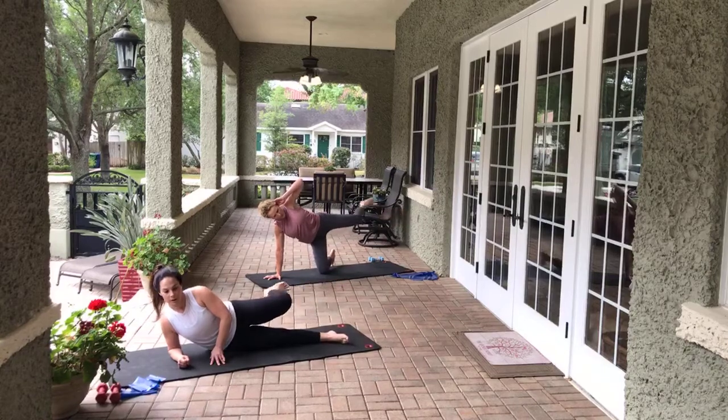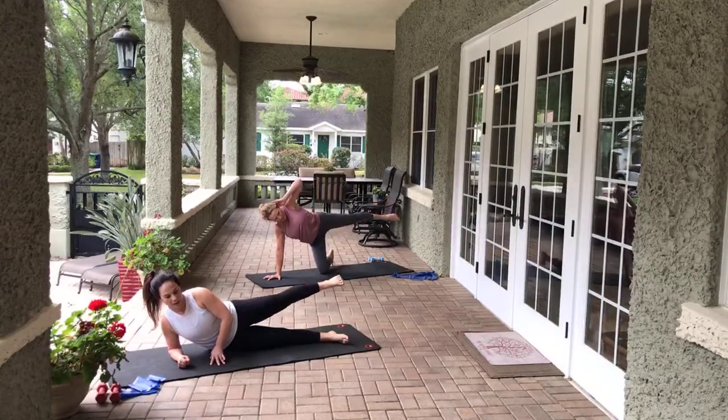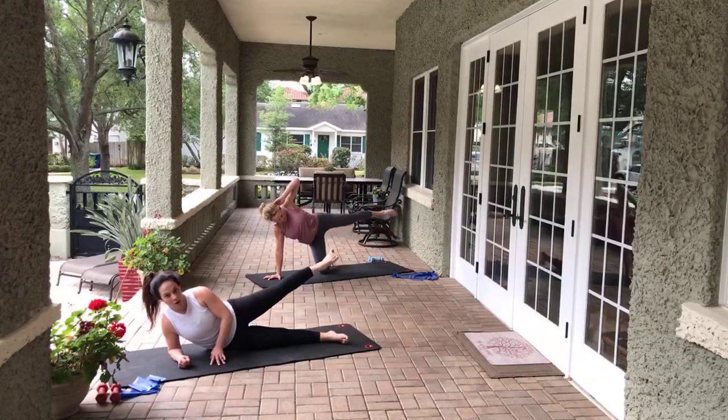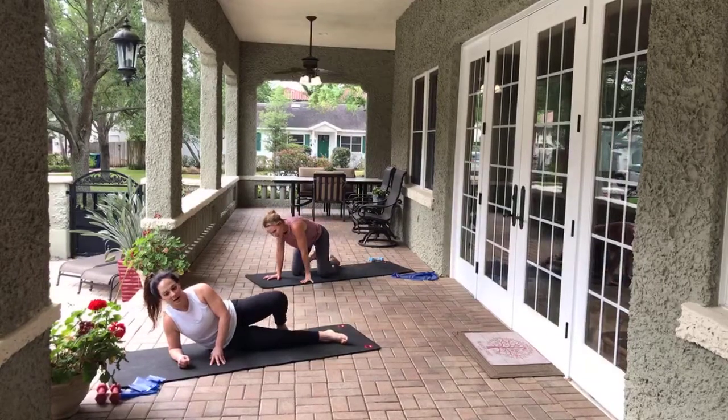Kick the heel to the bottom. Eight, seven, six, five, four, three, two, one, and straight out, point the toe, lift and lower. Eight, seven, six, five, four, three, two, one. Beautiful work. Bring it down, and let's do a quick figure four stretch, okay?